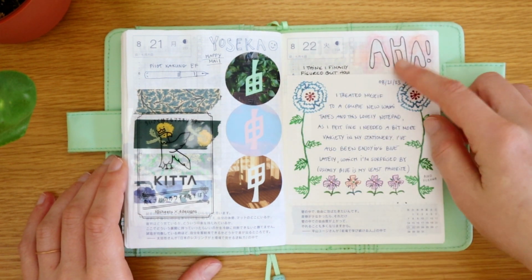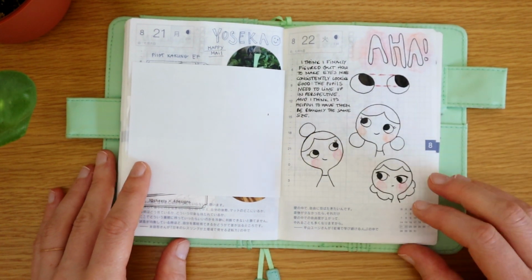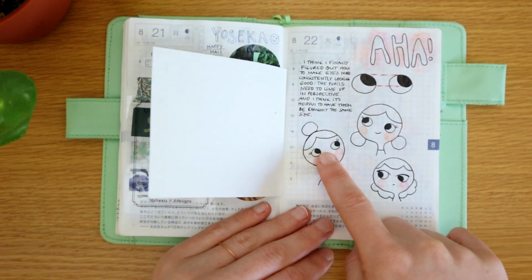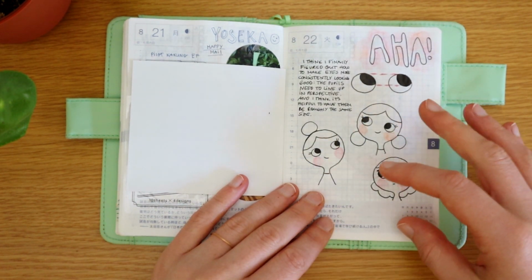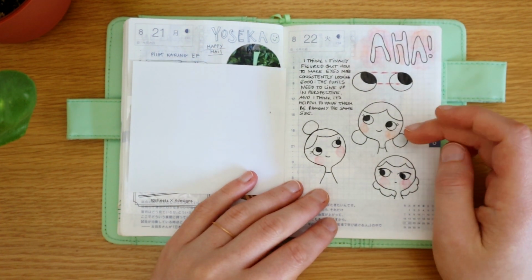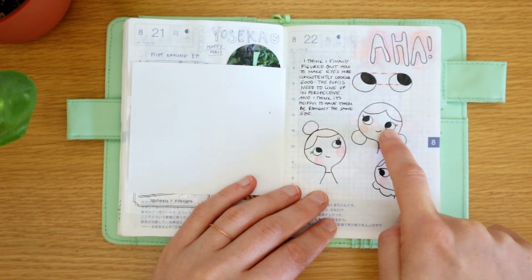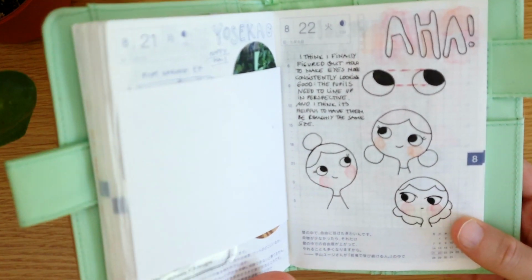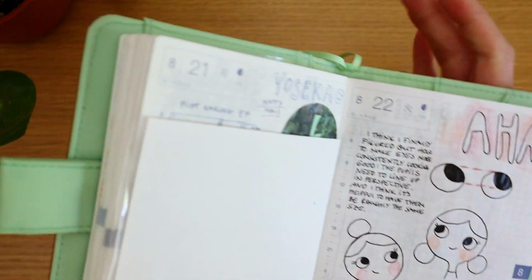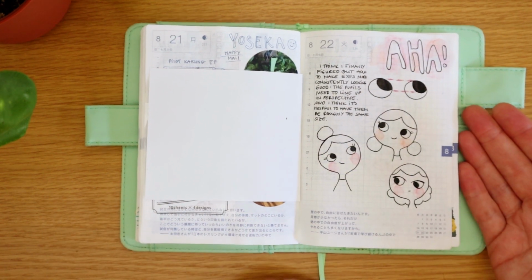Oh, and then I bought this memo pad. Here I'm just noting something that I've realized about drawing these kinds of eyes and faces, to make the eyes look a little bit more accurate. Accurate, I think, is a good way to describe it. Not loopy, is to make sure that the pupils line up, and they need to line up in perspective. Not to make this into a drawing lesson, but it's kind of fun if the day in and of itself didn't have a lot of events to write about, well, maybe you noticed something or you learned something, and so you can just journal about that. That's kind of fun.